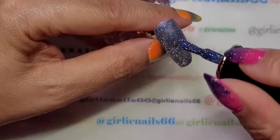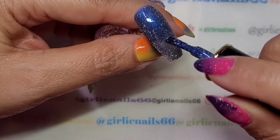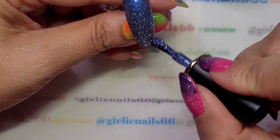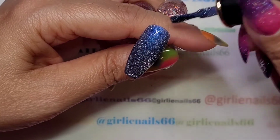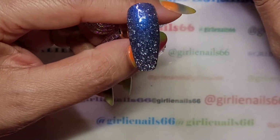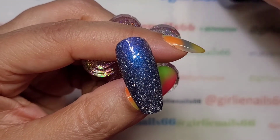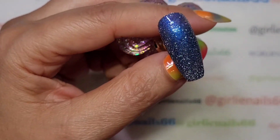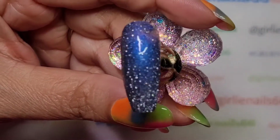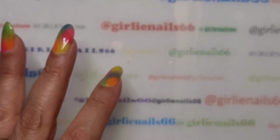So, out of these polishes, which one's your favorite? And which one should I try first? I was pretty excited to get just a regular polish as well. Sorry, I keep forgetting, this is just regular polish. I was excited to get a regular polish as well, because you know I like to do gel and regular, and I know a lot of my followers, some just do regular polish, some do gel polish, some do dip powder, and I kind of like doing it all too, so it's nice to get a variety so I can show everybody.